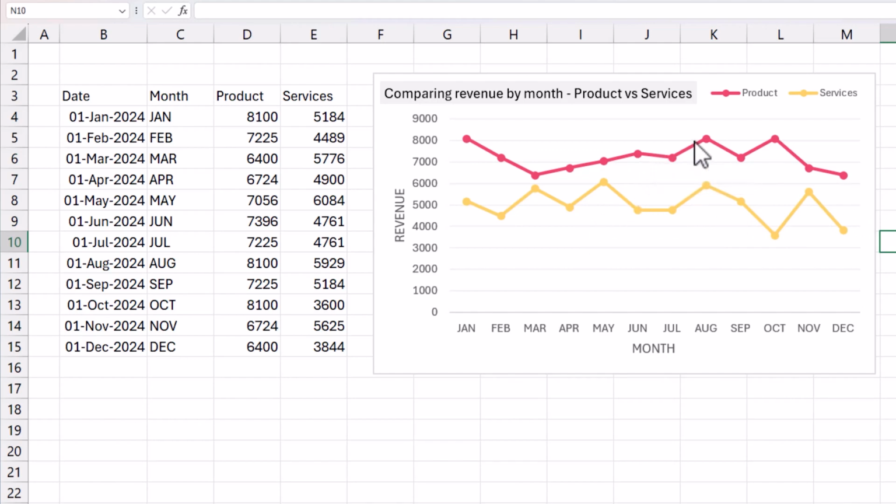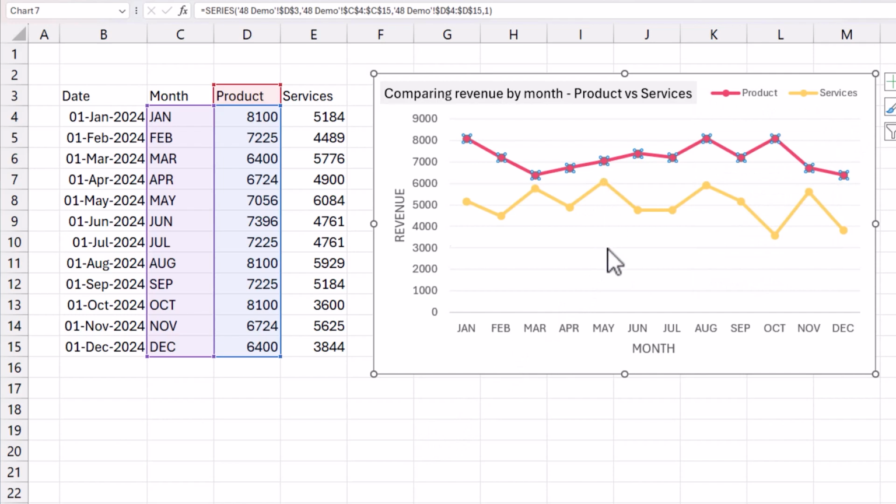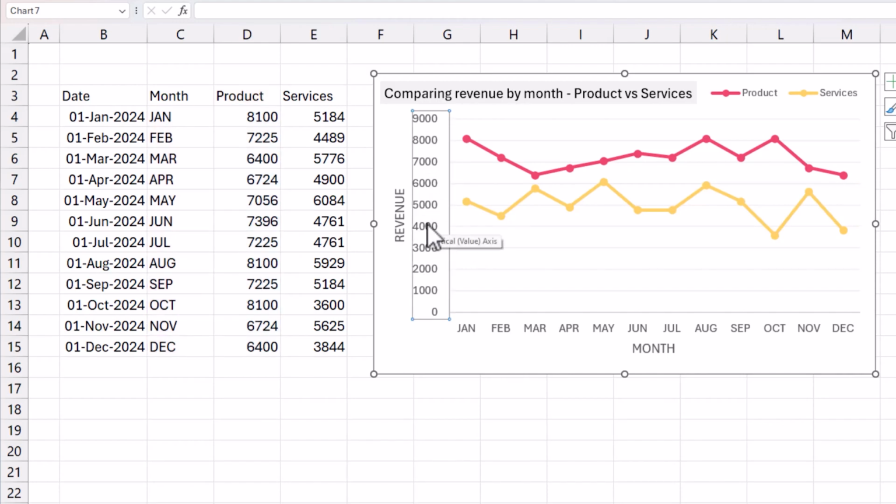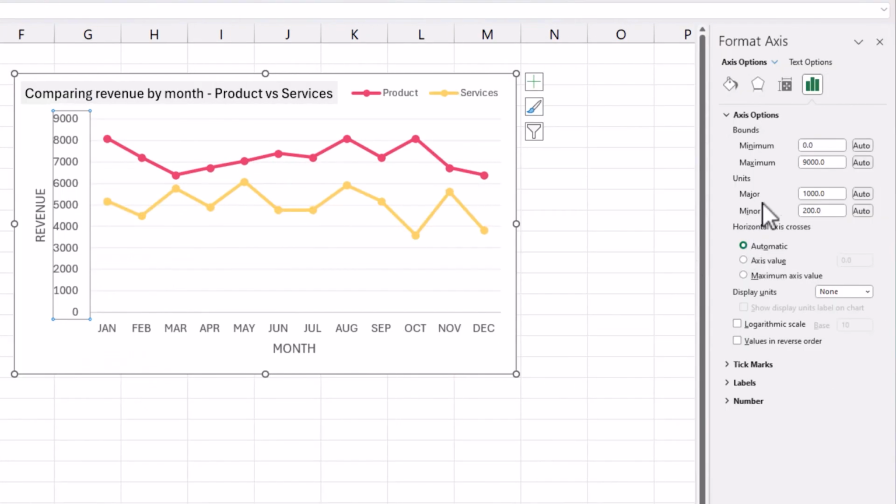We just need to format the lines. So before we go to the line formatting, there's one more thing I had to mention, which is with the y-axis. When you click on it and then say format axis, you will see these options. An important thing to consider is this is how you can set the minimum for the y-axis and then the maximum. By default, Excel will automatically assign this based on the data you have. It is almost always recommended that the minimum should be set to 0.